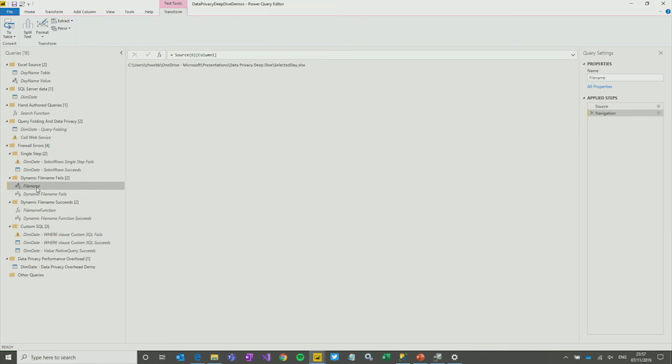The bad news is that his post seems to be out of date, and the error that he described doesn't take place anymore. Or rather, when I was preparing the demo, I could have sworn I managed to recreate the error, but then today, half an hour before the session, I thought, well, I'll just check my demos one more time, and the query that I thought was going to produce an error didn't produce an error. But at the same time, I found another scenario where I got this error and another workaround for it. So let's have a look at the other workaround.